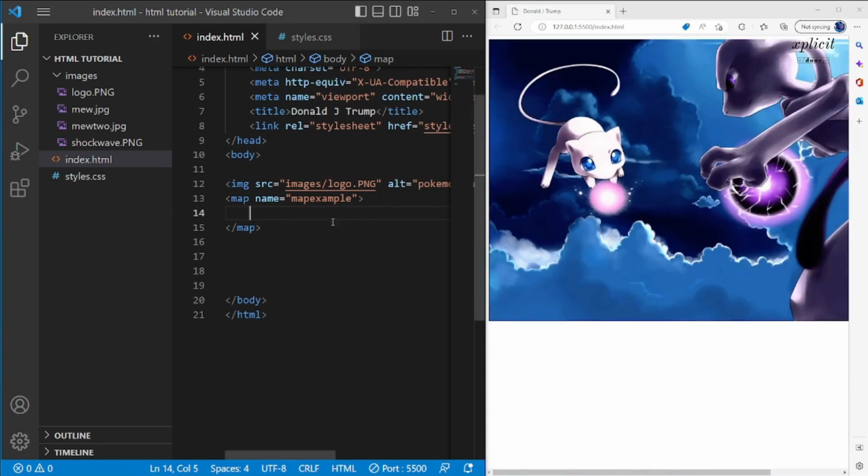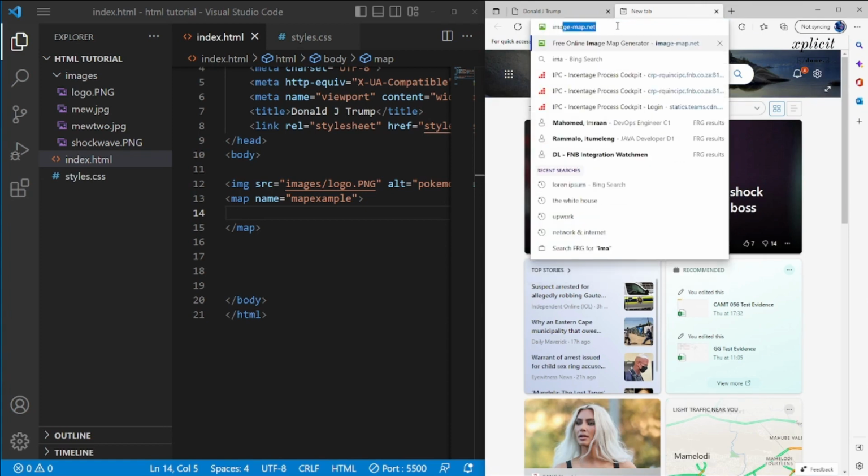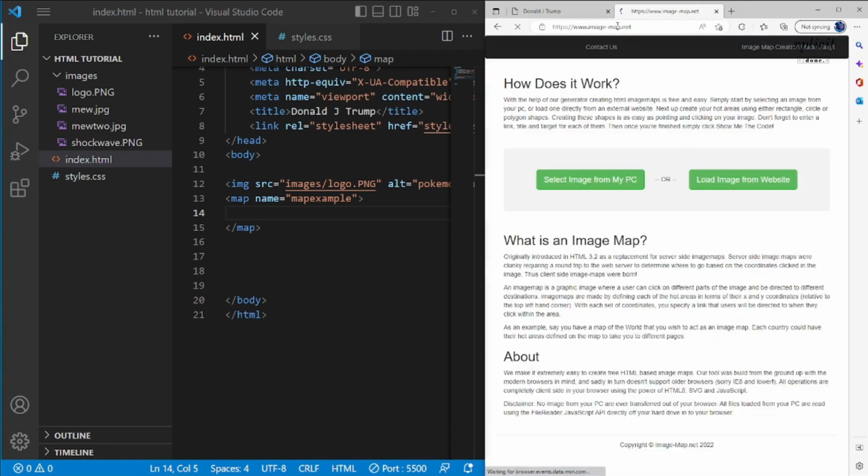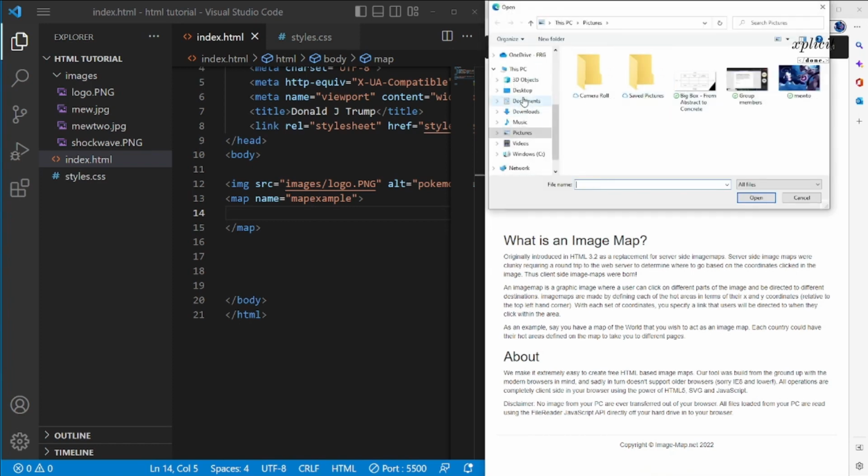The aim of this is to have a section of this image become clickable, and it can open up another reference, so you can apply a hypertext to it. One website that will help us in this is called imagemap.net, and let's go ahead and try and do this.